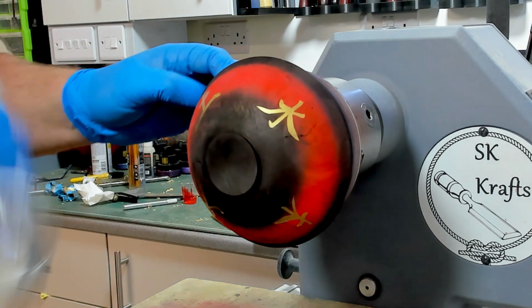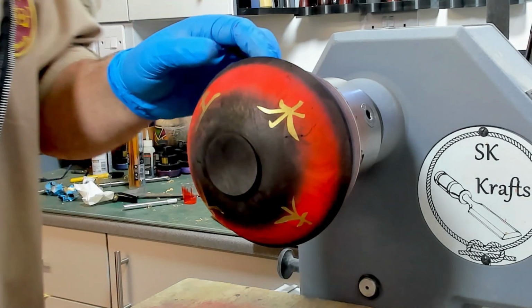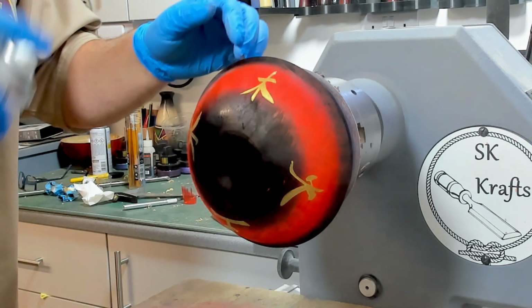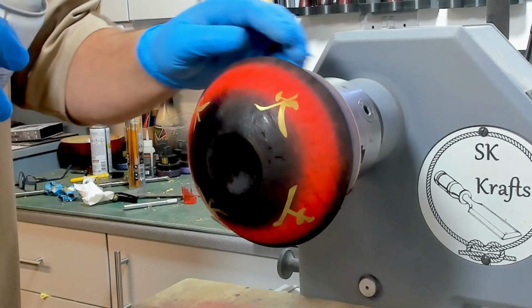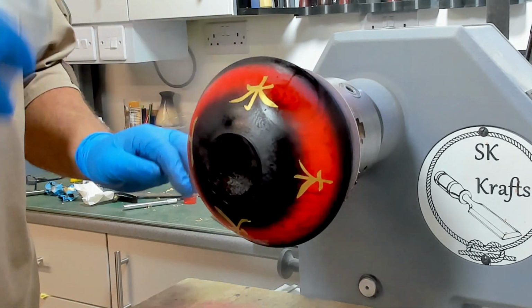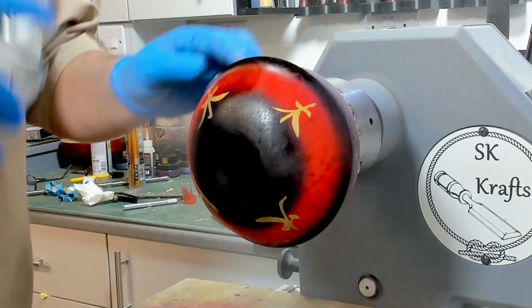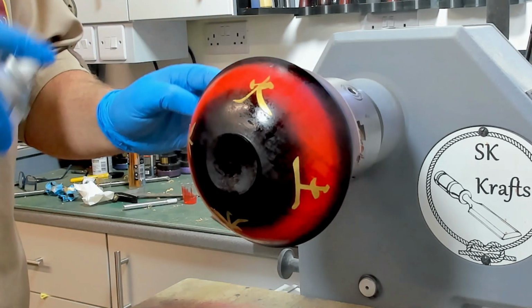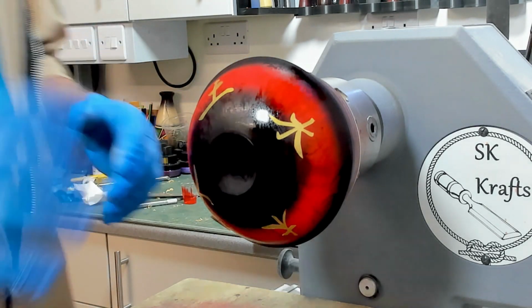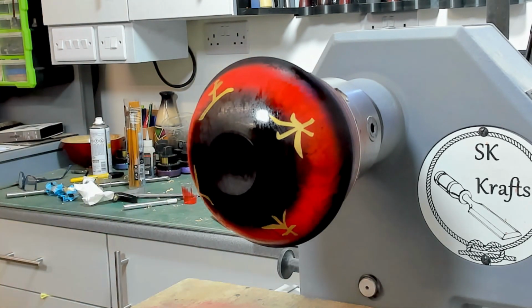So he's had a little while to dry now. So what we're going to do is give it some sand and sealer, a couple of light coats just to seal the colours in. That should bring it a little bit darker. This wood might be quite porous, so we're just going to give it a couple of light coats and let it build up, let it dry off in between coats. I'm not going to denib it until I'm on the final coat because I don't want to be scratching off my gold. So we'll just let it do its thing.